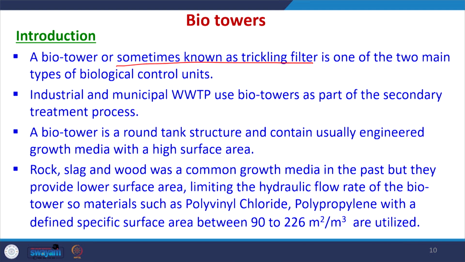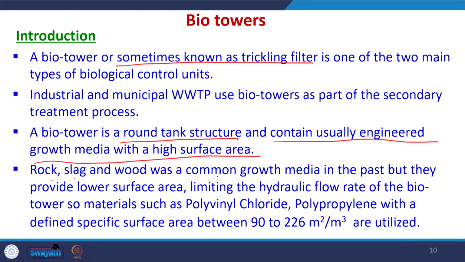A biotower is a round tank structure and usually contains engineered growth media with high surface area. So, we can have packing which has very high surface area. These packings may be rock, slag, wood, which were the common growth media in the past, but they provide lower surface area. If these are used, then the hydraulic flow rate will be limited.